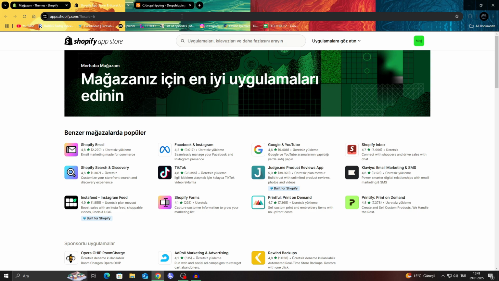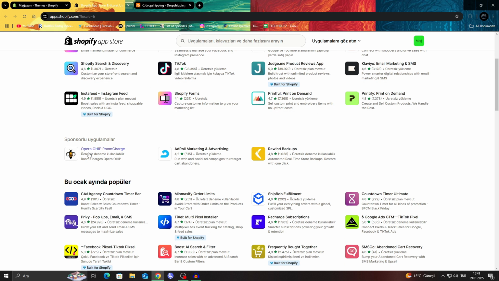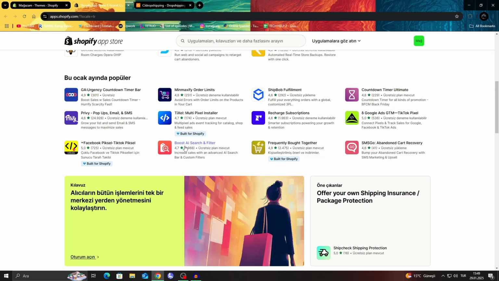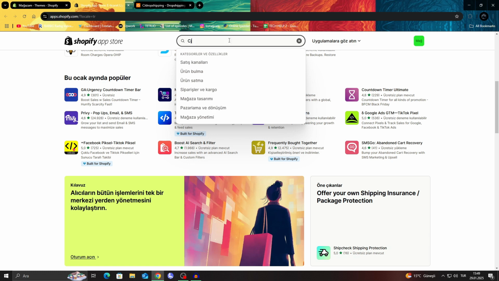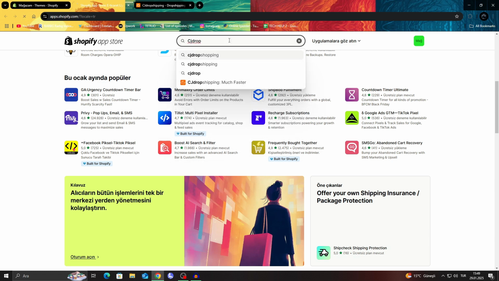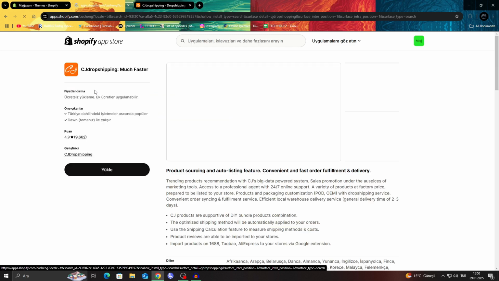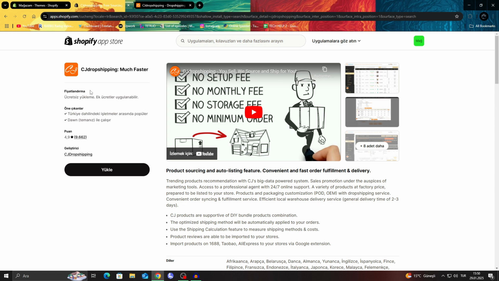As you can see, there are a lot of apps here. I'm seeing Shopify Email, Facebook and Instagram, which is Meta basically, Google and YouTube, Printify, Printful, Judge.me, and everything you might need. There's even a TikTok app. And of course, what we need is not these. We need a CJ Dropshipping app. As you can see, this is made by CJ Dropshipping itself. We have two more here, which are page builders that can work with CJ Dropshipping. But if we have CJ Dropshipping itself, why need any other apps, right?